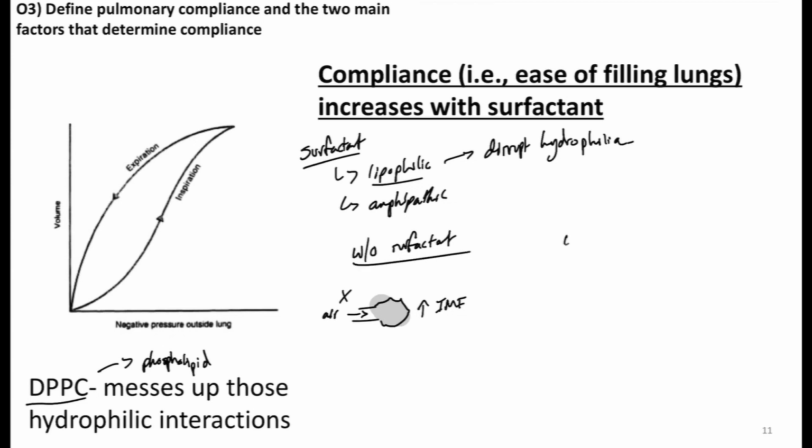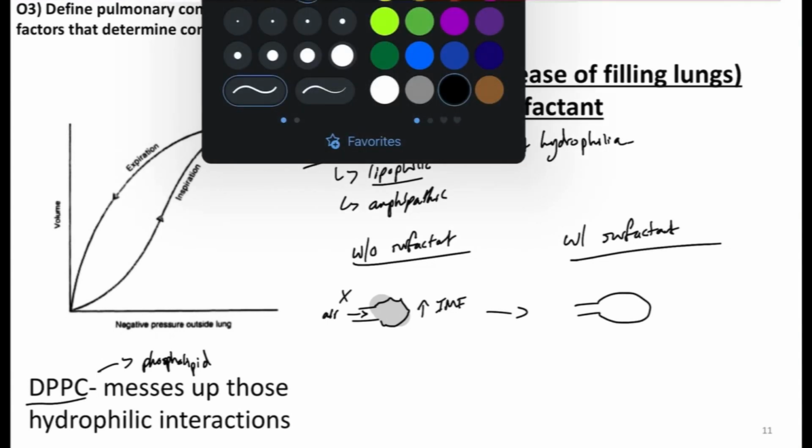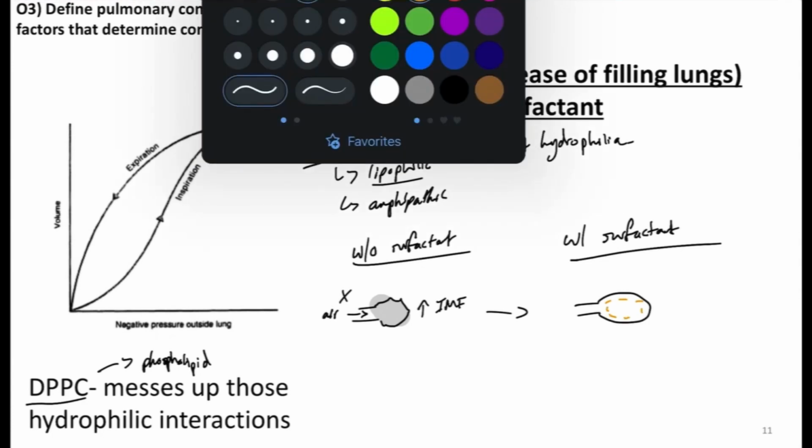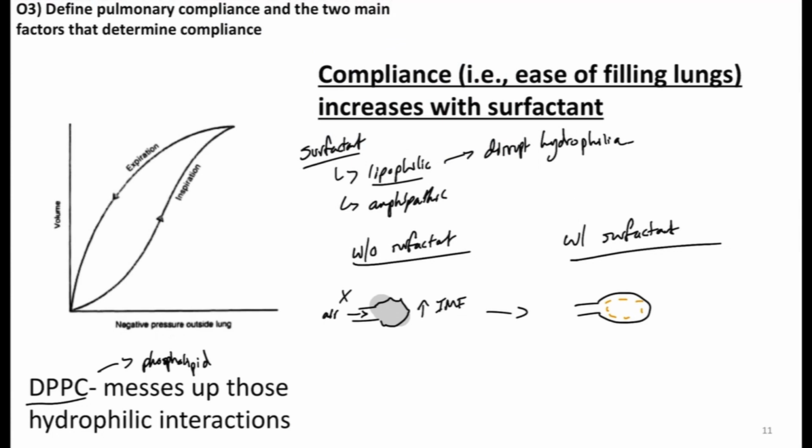But with surfactant, sorry for my handwriting, by the way, I don't know if it's really annoying, you are instead able to have a rounder shape where it is less collapsed in on itself. So let's say this is the surfactant here. What this does is better disrupt those intermolecular forces. So there is less of a collapsing force going on here. Therefore, it is more likely to stay in this easier-to-inflate state. It is easier to inflate because you are disrupting the intermolecular forces. And so just to recap, with surfactant, you cause a decrease in the intermolecular forces.